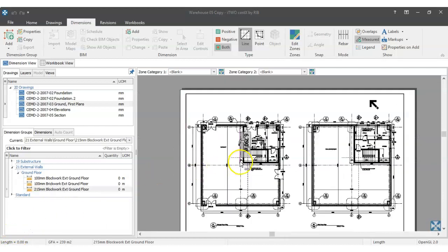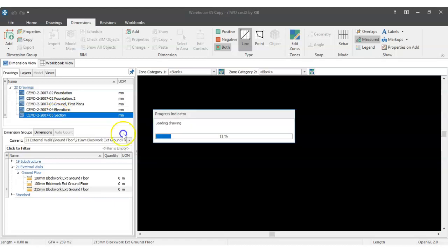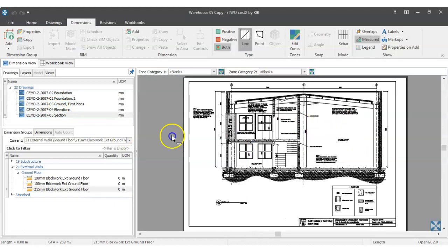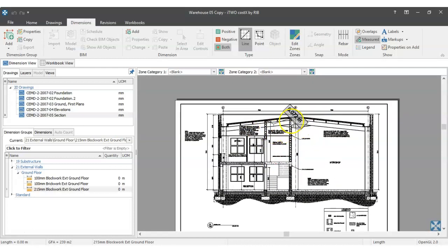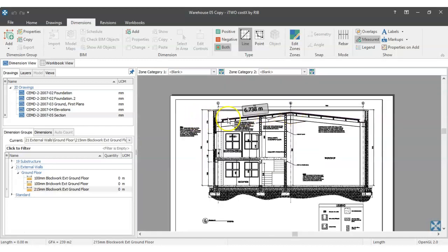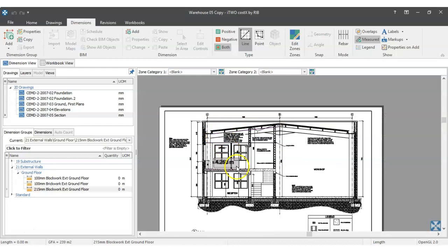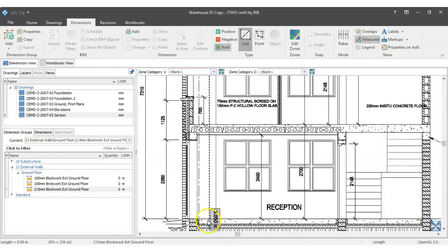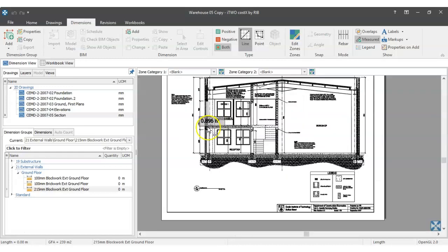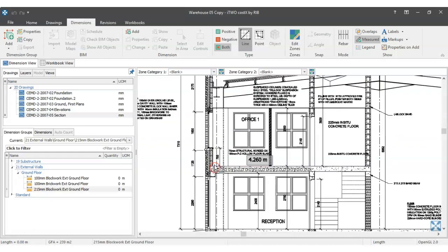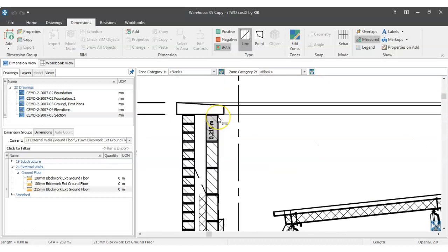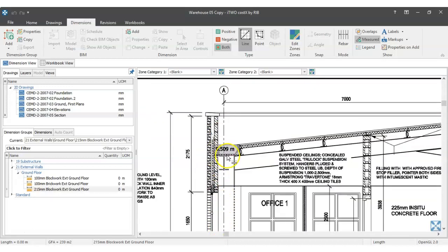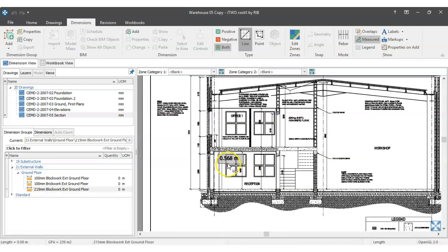What we need to decide now is what's the height of our dimensions. So click on either elevations or sections. In fact, you won't get it from the elevations, it'll have to be from the sections. And this is a section through the ground floor, through the first floor. It gives us an idea that we've got kind of an apex roof here, slight slope down to the eaves with a parapet gutter. There's the height, I suppose, of my ground floor up to first floor level. And then from first floor level, I would measure all the way up to the underside of the parapet. Or you could measure up to where the roof starts and then measure the parapet separately. But let's divide it this way.